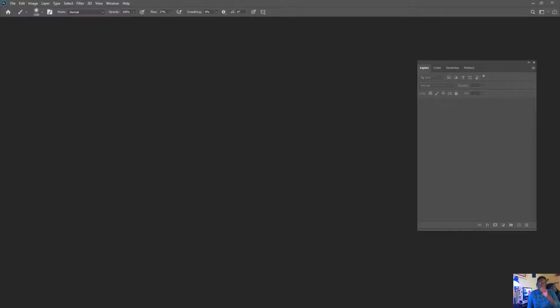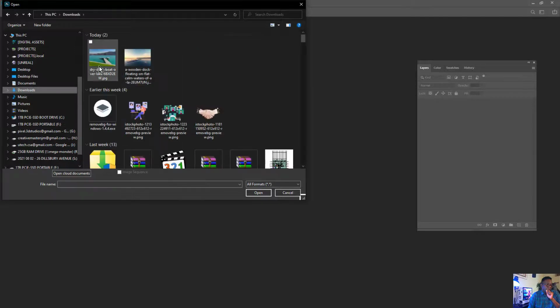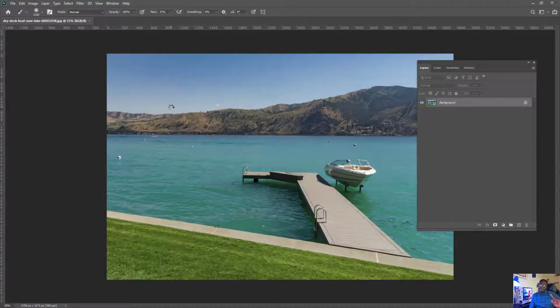Okay, now once you have Photoshop open, this time what we're going to do is we are actually going to open our background first in Photoshop. So we're going to go to File, Open, and we're going to find where we had that background. So I'm going to go to downloads, and that's the background that we got. Now it's important to open the background first, because the idea is that the background is going to be already aligned for us to the foreground.